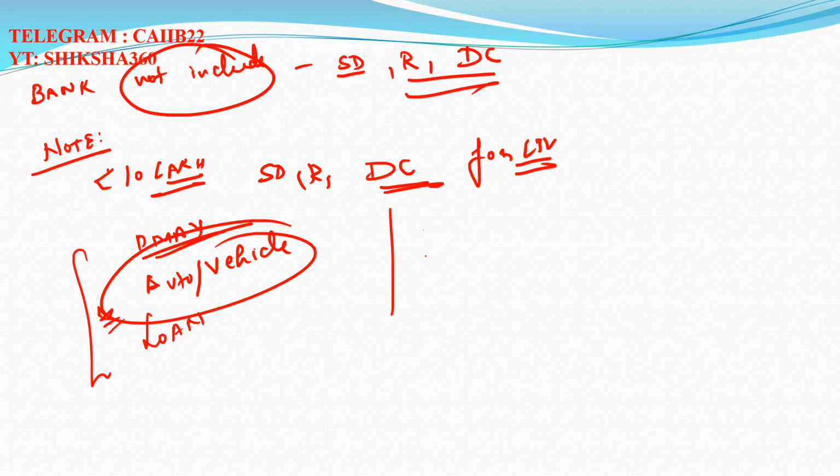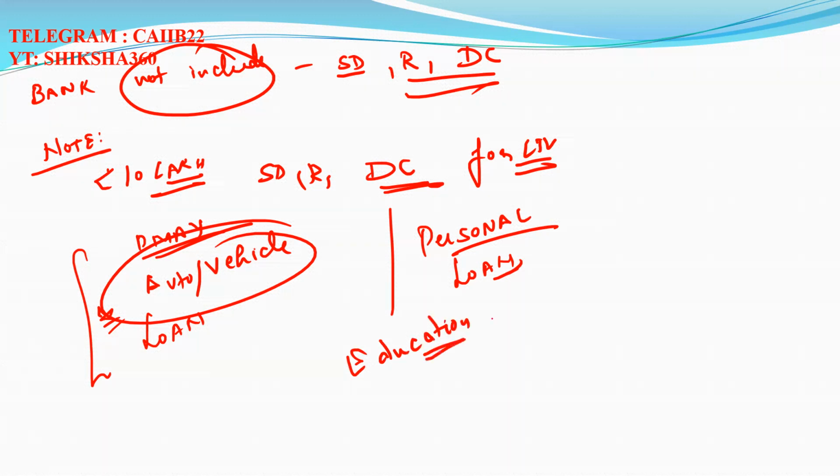Next one, personal loan. Just for information, very rarely will a case study be asked from that, as there are no formula type things under that. Next case study which we will expect in the examination is from the education loan. Very, very important. All of these come under chapter number 7.